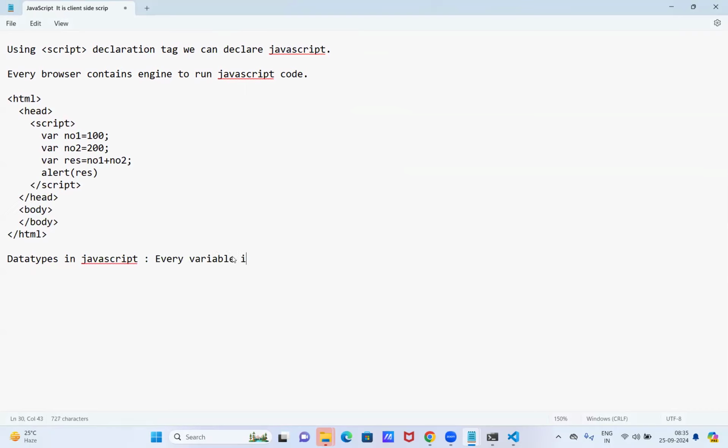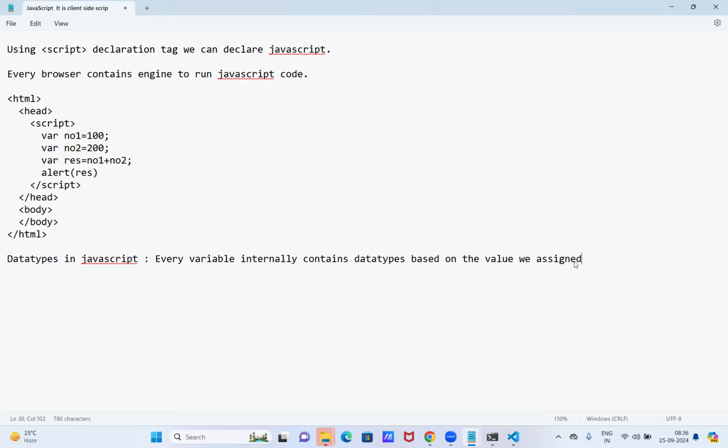Every variable internally contains a data type based on the value we assign.